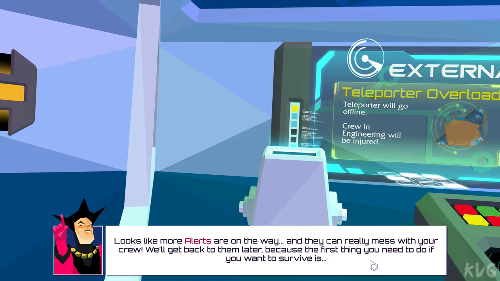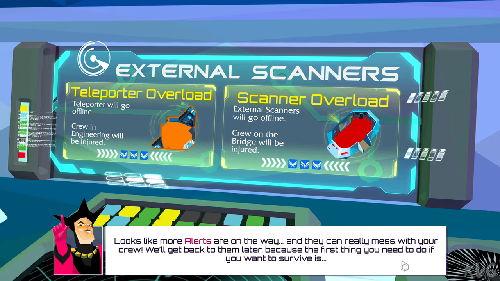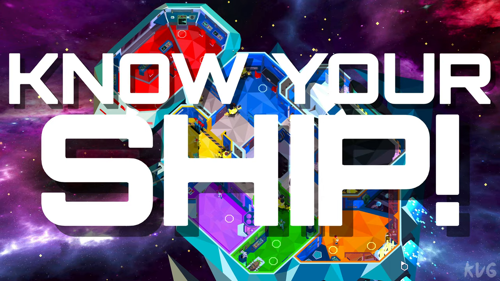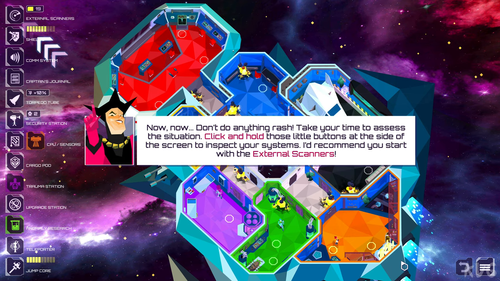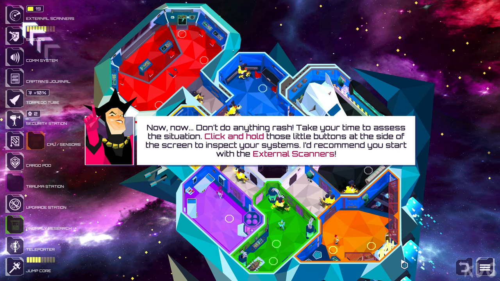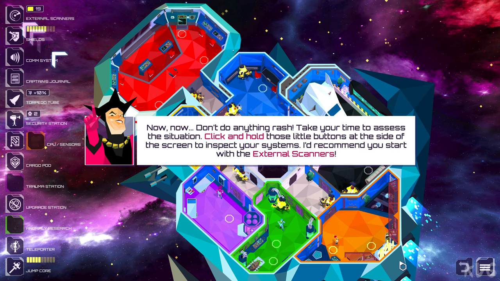Looks like more alerts are on the way, and they can really mess with your crew. We'll get back to them later, because the first thing you need to do if you want to survive is know your ship. Now, now, don't do anything rash. Take your time to assess the situation. Click and hold those little buttons at the side of the screen to inspect your systems. I'd recommend you start with the external scanners.